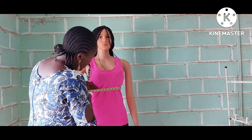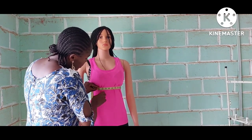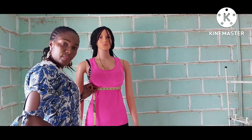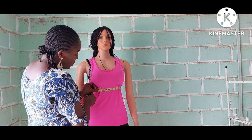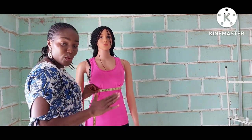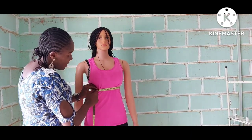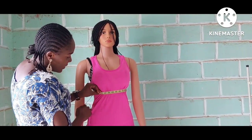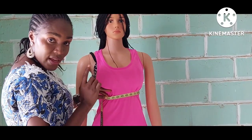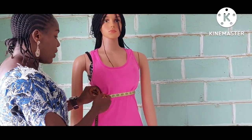Then we have, the bust round measurement is taken at the end of your bust. And you see that I'm not pressing my tape too tightly. This also is one of the rules in taking perfect body measurement. So you can see here that I'm not pressing my tape too tightly, but there's a space somehow just for my finger, just my one finger here. Good. So can you see that?